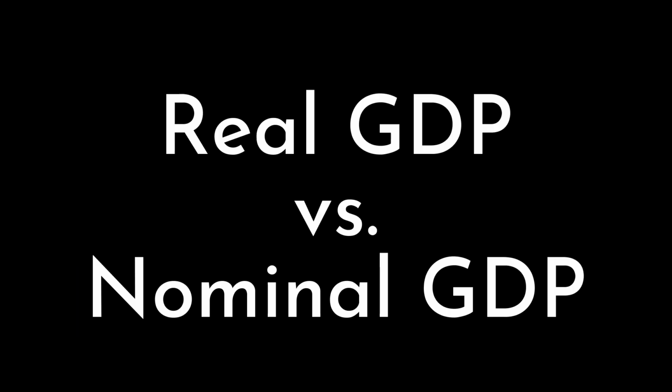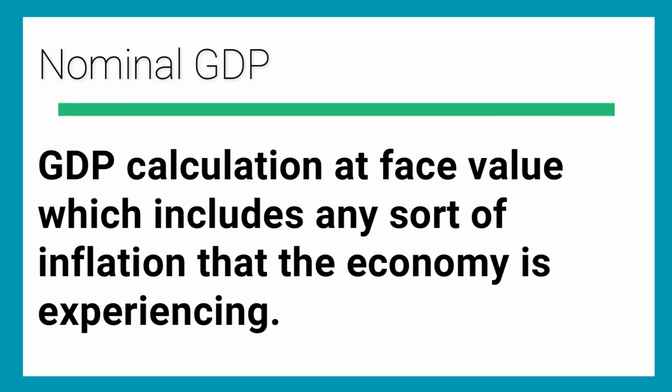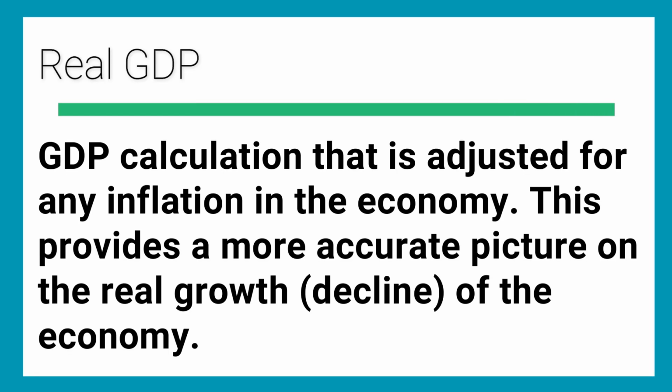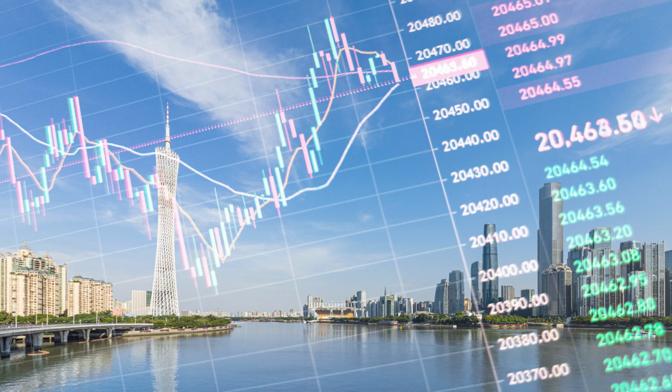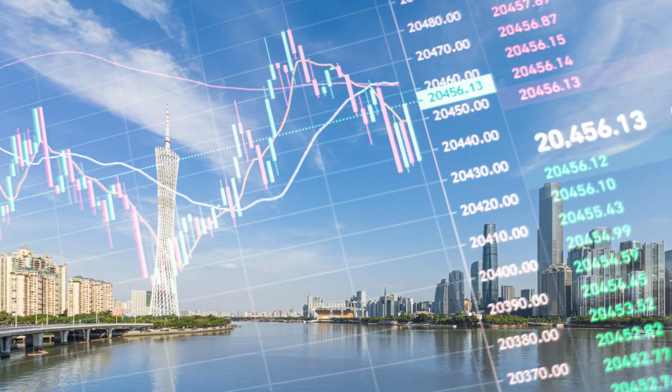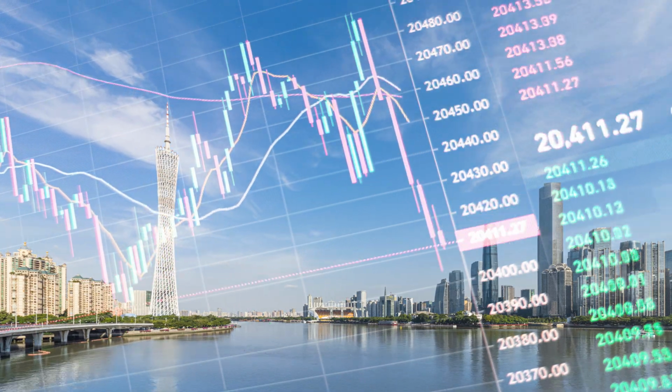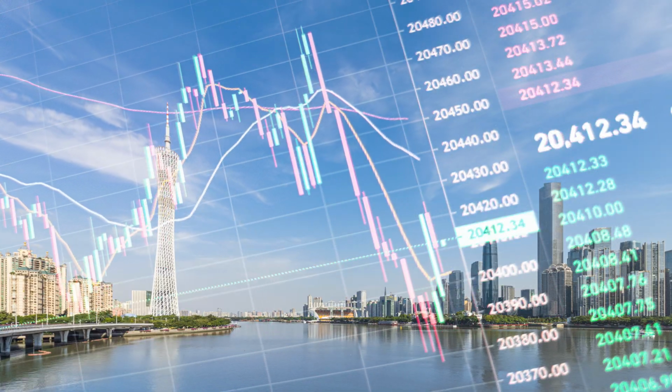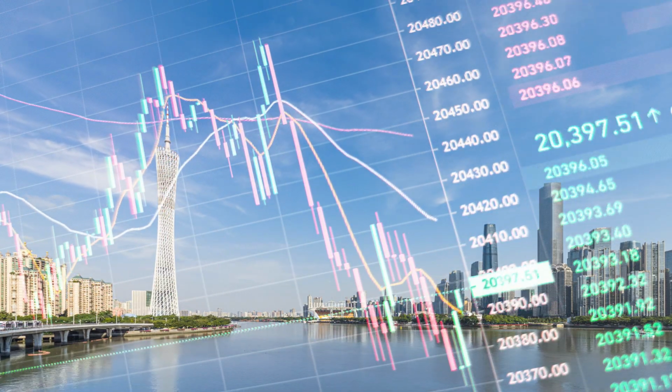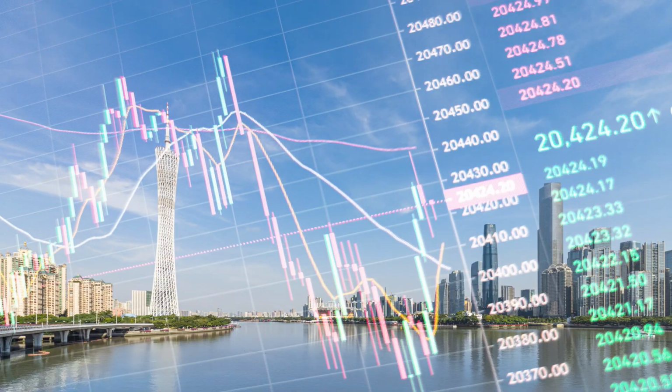Let's talk about real GDP versus nominal GDP. Which is better? What is a better indicator, and what's the difference? Nominal GDP is the calculation at face value, which has inflation baked into it. Real GDP takes the inflation out of the equation, so you have an apples to apples comparison to what the calculation actually is. This is a better indicator to carve out inflation to get a better idea of how well the economy is working. In other words, real GDP measures the value of goods and services using constant prices from a base year, which removes, as we discussed, the factors of inflation.